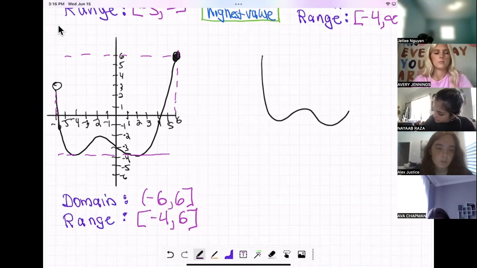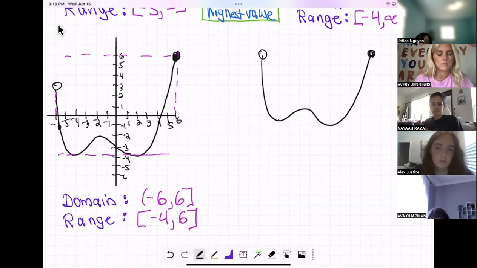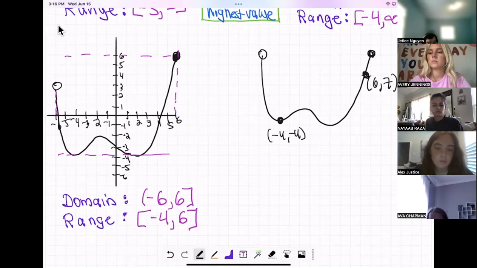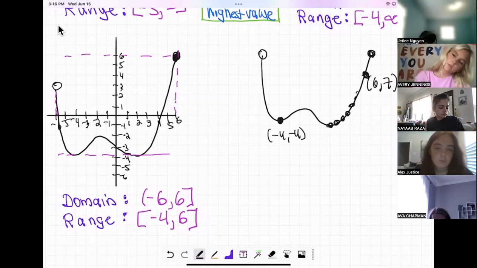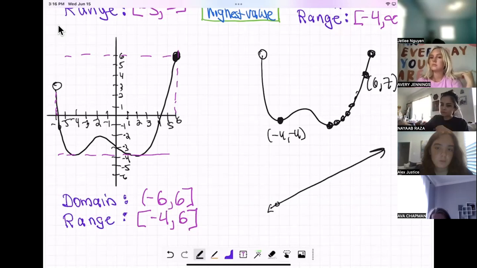But let's say this is my graph, right? Anywhere on that graph, I could do a point. That's a point. That could be -4, -4. This is a point. This could be 6, 7. So anywhere is a point on a graph. I can do points forever. There's an infinite amount of points on a graph. They're all coordinates, right? So really this on the bottom is just a coordinate, which makes it a solid point. Does that make sense? Even a line, everything on it has a coordinate. Everywhere there's points on a line.